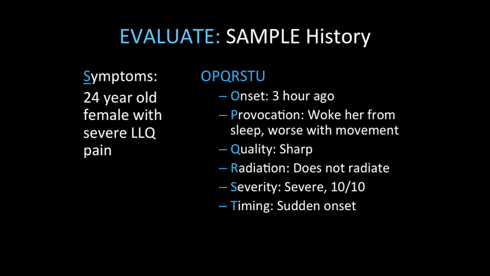On a scale of 0 to 10, she states that the pain is very severe, or 10 out of 10, being the worst possible pain, whereas 0 out of 10 would be no pain at all. And in terms of timing, she says the pain came on suddenly. So it just came on, boom, suddenly. And then finally, we look for unifying symptoms, other symptoms that may be related to the chief complaint that bring everything together. And in this particular case, the patient tells you that she was nauseous, dizzy, and also that when asked, she's not really sure when her last menstrual period was.